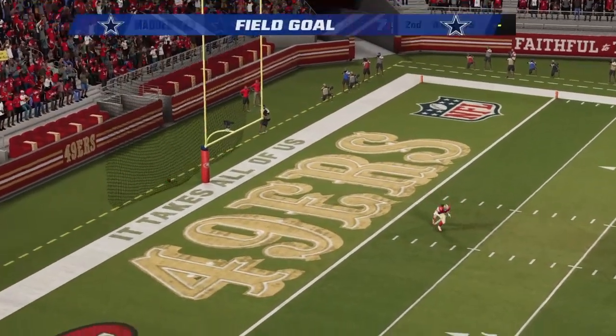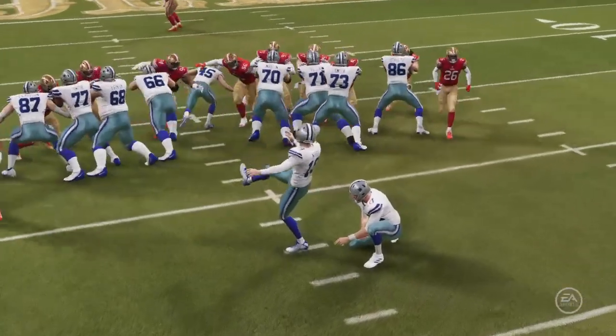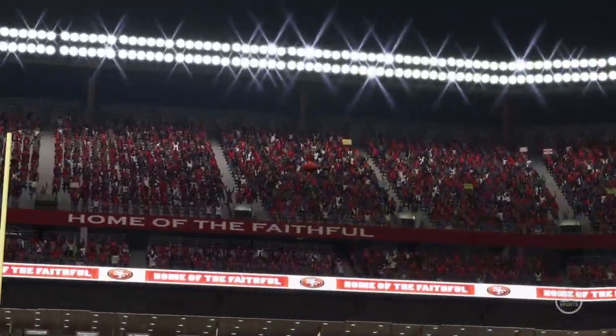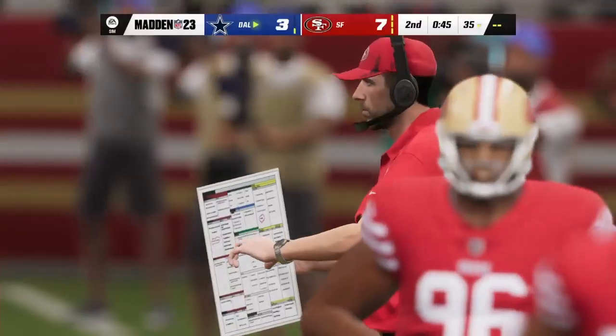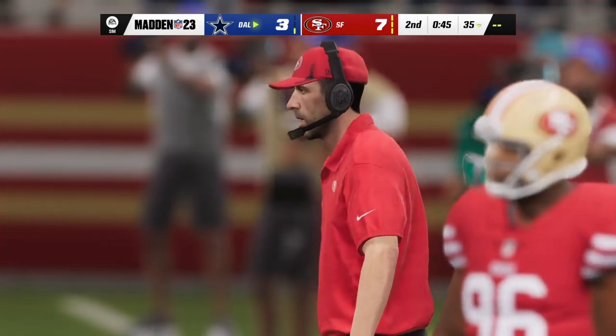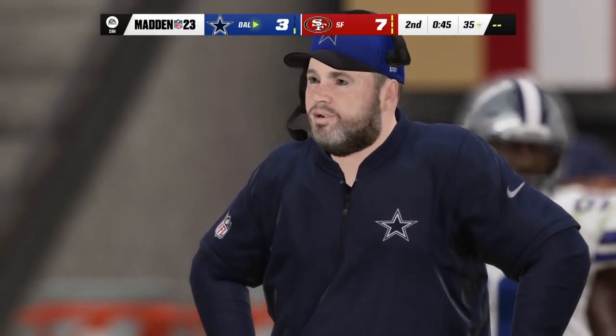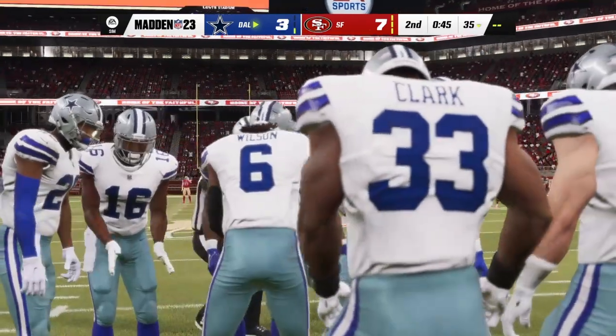Marr is able to put this one through, and they are on the board, but still trailing. It's 7-3. Well, the good news, at least they won't take that goose egg into the locker room. Maybe a little something to build on. Yeah, it hasn't been the greatest of first halves for them, has it? But at least now, as you mentioned, they put some points on the board.